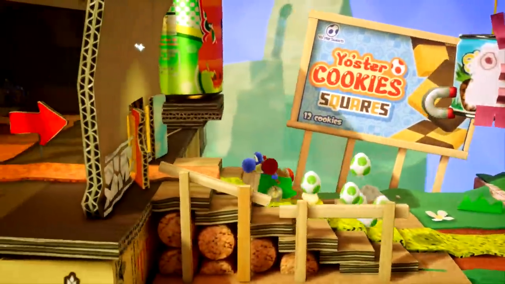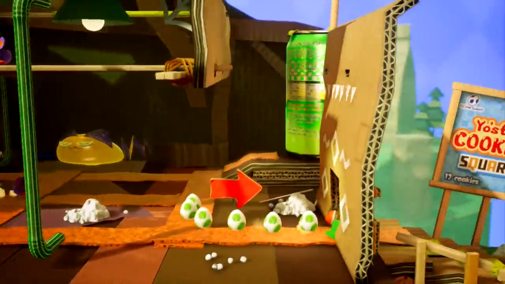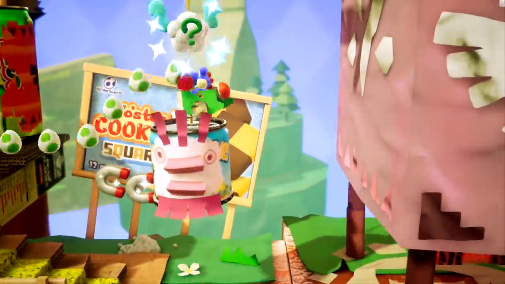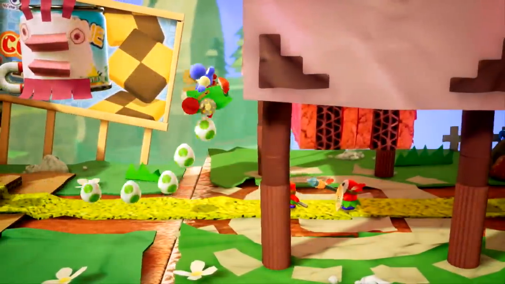We got one there. And I'm gonna guess we need this one as well. So let's go ahead and snag it. Run back over here. And do that. Oh, they can. I didn't realize they could stack on top of each other. And aha, what is this? A couple more red coins. We're at 17 out of 20, which is a concerningly odd number.